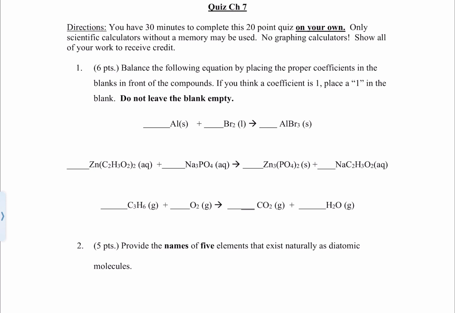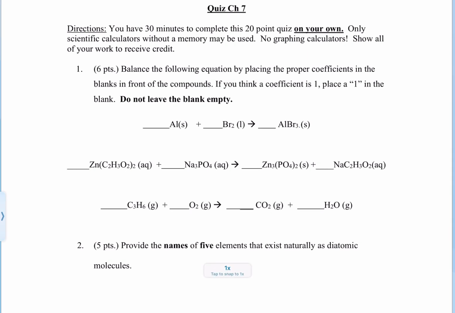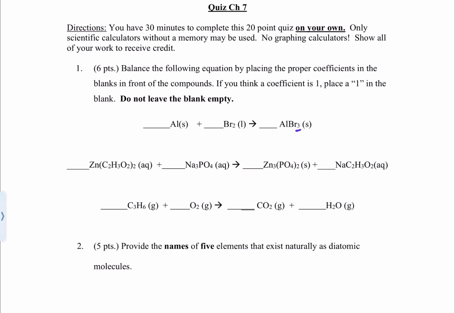Anytime you're working with two singular reactants forming a compound, so a synthesis reaction, start with trying to fix your compound and then go back to the individual reactants. So if we look at the compound here, aluminum bromide, we have 3 bromines. So we're working with a diatomic molecule on the reactant side, so what we need to do is try to make the number of bromines on the product side an even number, because that's the only thing that we can adjust when we're on the reactant side.